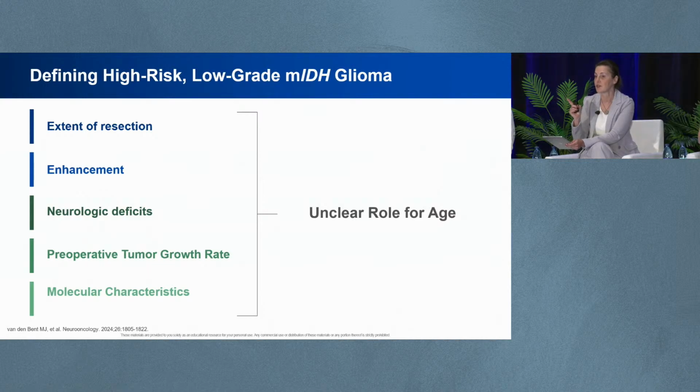And for our audience, the reason this is important is that when you see the patient after surgery, it's going to come down to deciding if you're going to offer them a radiation chemotherapy approach, or an IDH inhibitor, vorasidenib approach, which has been approved for grade 2 tumors, or you're going to perhaps just observe the patient. So this is where the definition of risk and thinking about some of these factors is important. So Dr. Peters, what are the factors you are considering, and what will be your assessment in this particular patient?